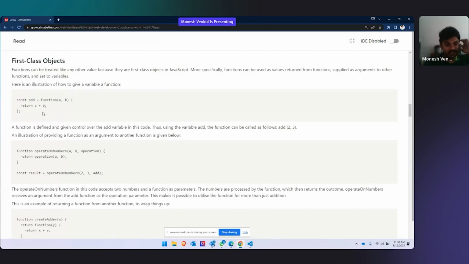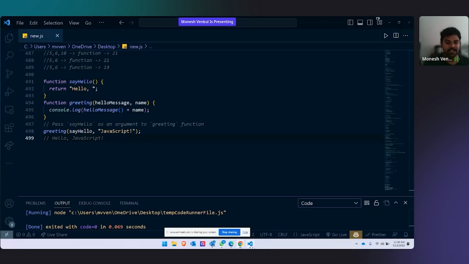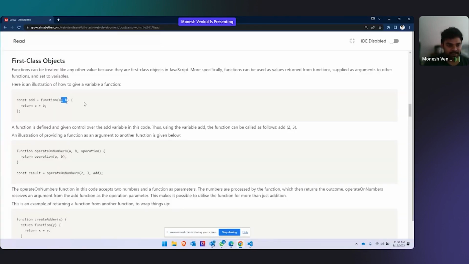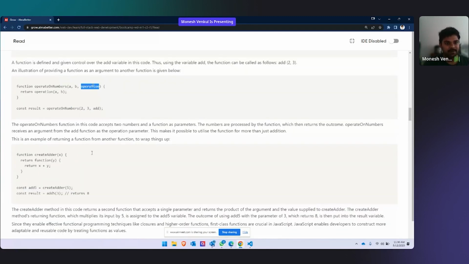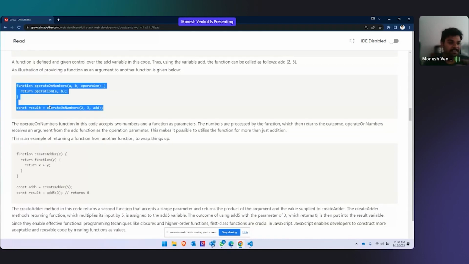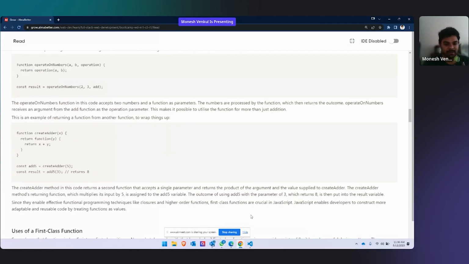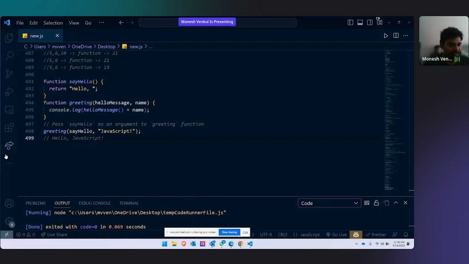But the thing is, when we are talking about first class objects, there has to be a parameter that is a function. In this example, they have not given a function as a parameter. Here they have given one, but they have not said what this operation function is. That is the reason I'm not teaching you this example, because it confuses you. When I first saw it, I got confused about why there is no operation function. So that's why I'm giving my own example. Look at the screen, everyone.